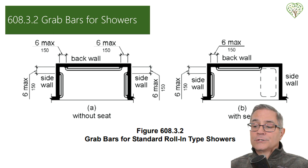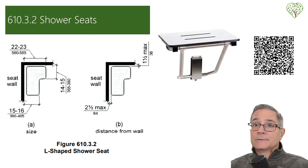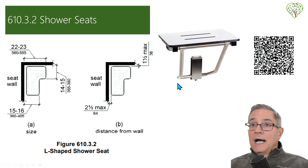This grab bar guide covers showers and roll-in showers, and lastly, shower seats. With shower seats, it's about where you're going to put your blocking. I've put in several of these and no matter what I've done, the force that people put down on the seat when they sit — especially if they have mobility issues — is going to crack tile over time. This QR code will take you to some of the examples. This has been a quick overview of the importance of blocking and wall reinforcement for grab bars.